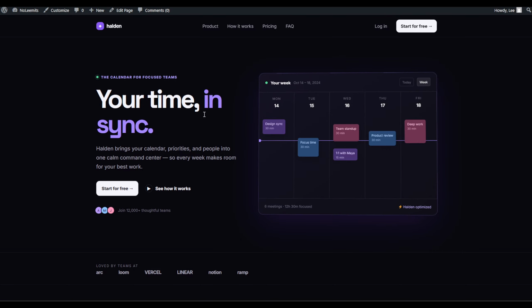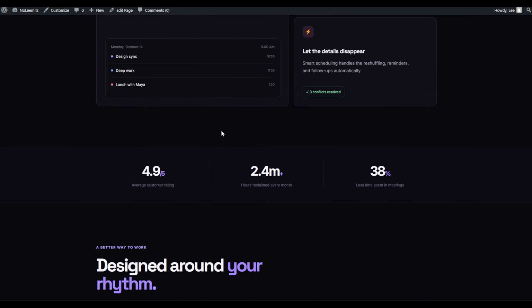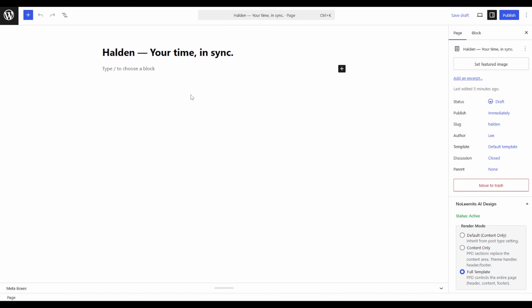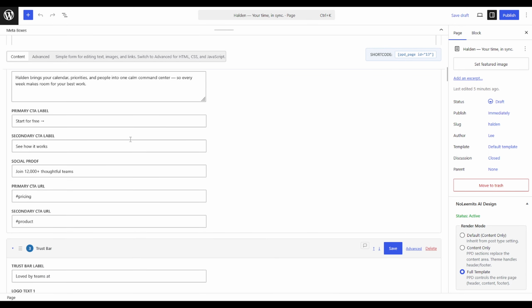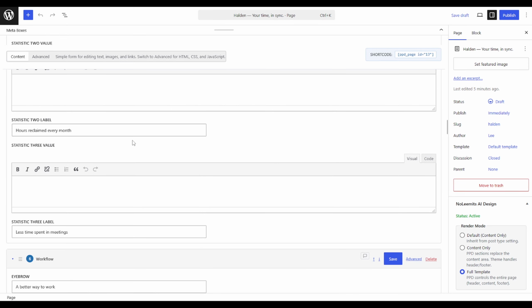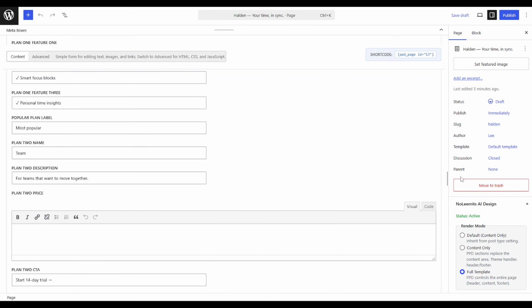There we go. The sizes are correct now, and the page reads the way the original design does. But none of this is worth anything if what you end up with is a slab of HTML pasted inside a page. So here is the real test. I open it up to edit it. And there is no HTML. There are named fields: the eyebrow, the main headline, the description, the label on each button, the social proof line, section by section, all 11 of them, and this is just the ordinary WordPress editor.